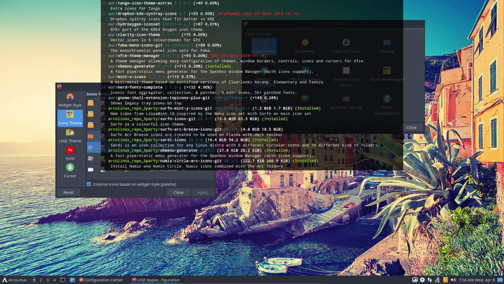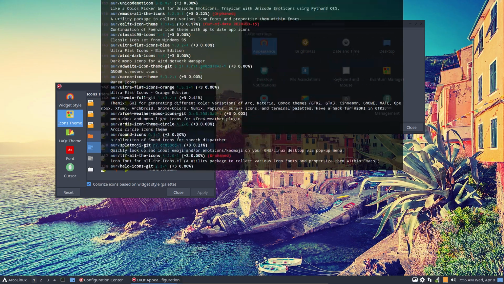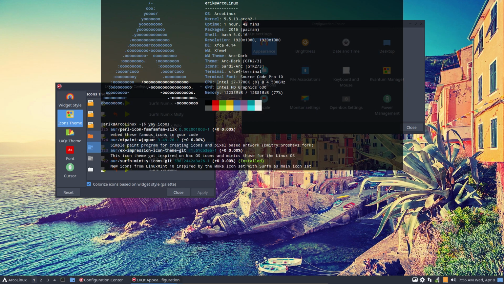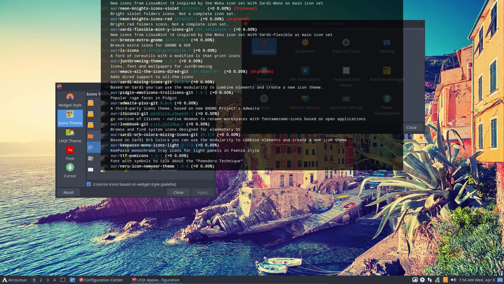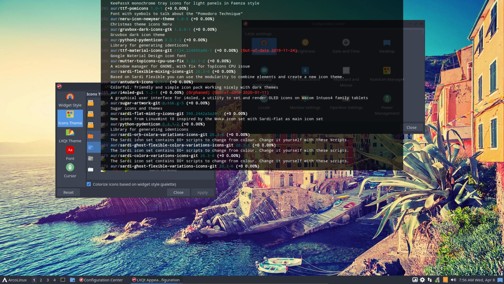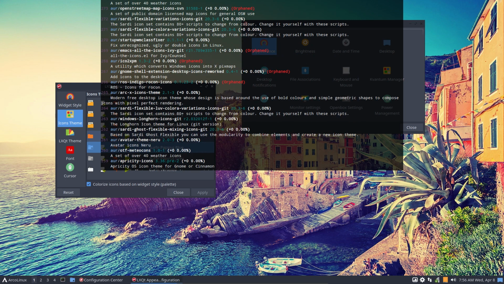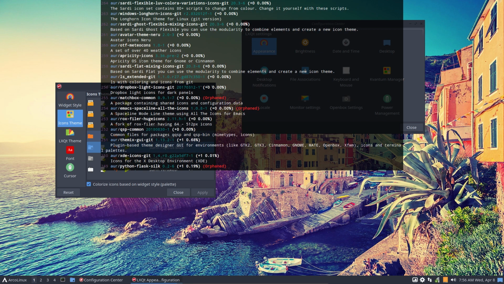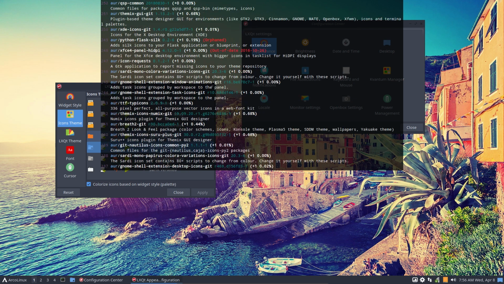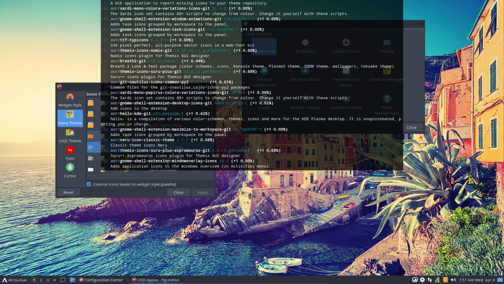And these are all the things you can install, right? Have fun. Let's scroll up, there are 325 packages in there that have a reference to icons. Does not mean that they're icons per se, but they mention the word icon, because 40 weather icons is not what you want, of course, but just scroll through.